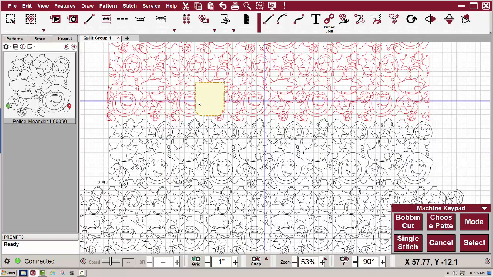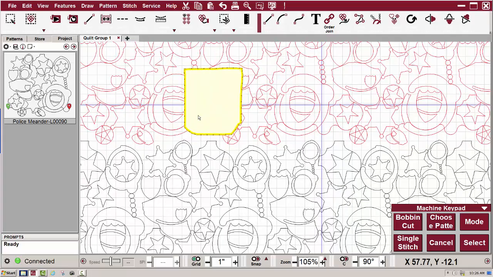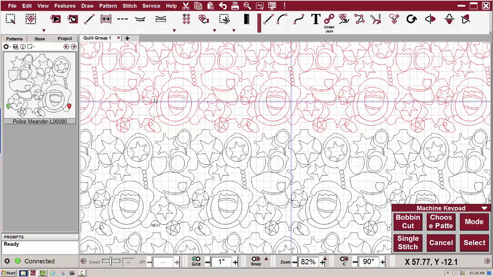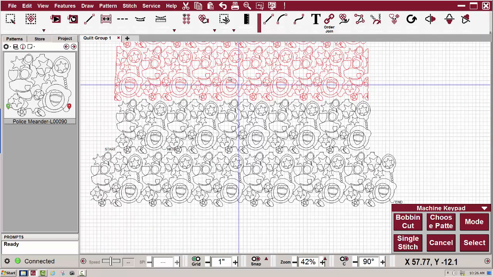Okay, this is that trim that I put in, and I no longer have any need for that. So I'm just going to press the O key, and you can see it's selected now that I press the O key. I'm going to go ahead and delete that trim because I don't need that anymore. That row is completely stitched. I'm ready to do a relocate here and get set up for the next area. I've already rolled the quilt.